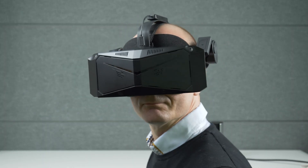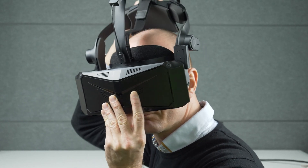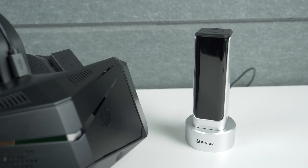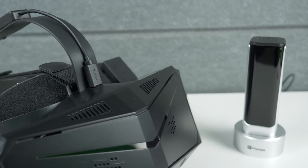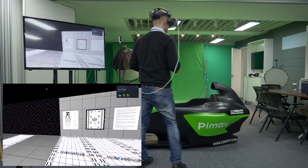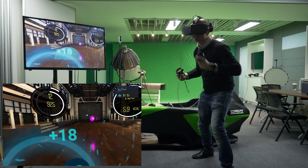Hi everyone and welcome back. Today I'm going to tell you about my deep dive into the Pimax 60G Air Link Wireless Innovation, powered by a 60 GHz YG module on top of a Pimax Crystal VR headset. We're talking about true wireless PC VR at native crystal-clear resolution, at 90 Hz and basically zero latency.